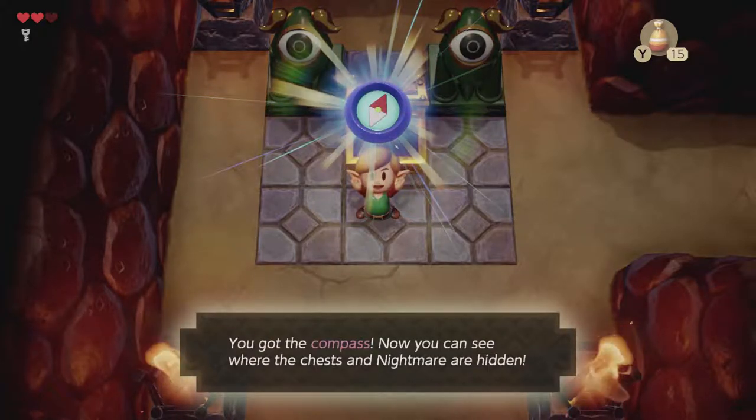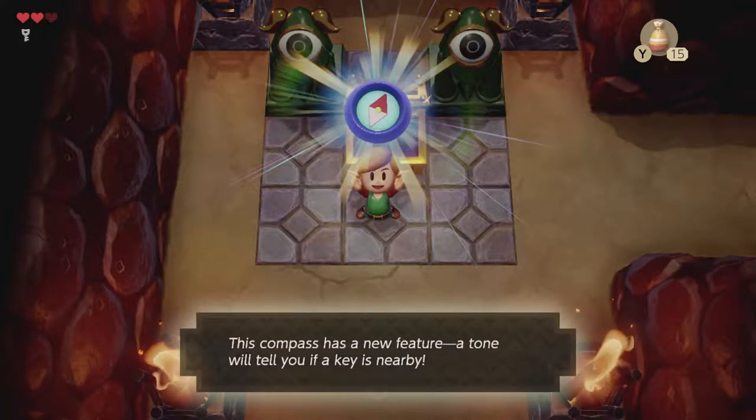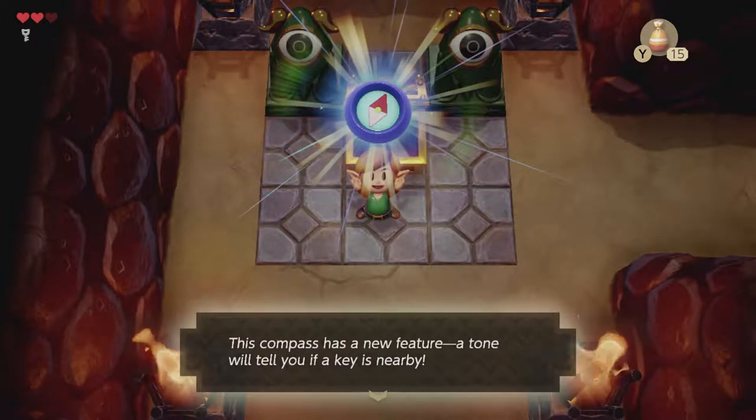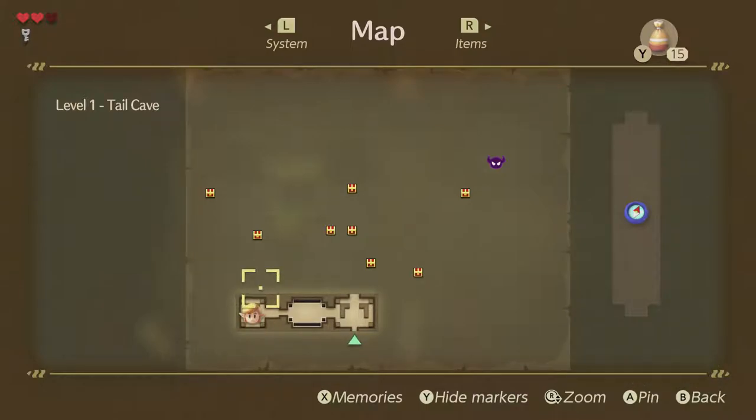You got the compass, now you can see where the chests and nightmare are hidden. This compass has a new feature, a tone will tell you if a key is nearby. So yeah, the compass shows you where the chests are, shows you where the boss is.